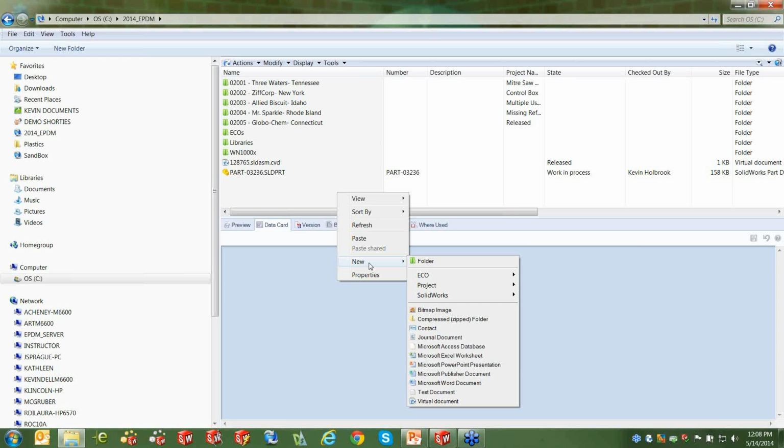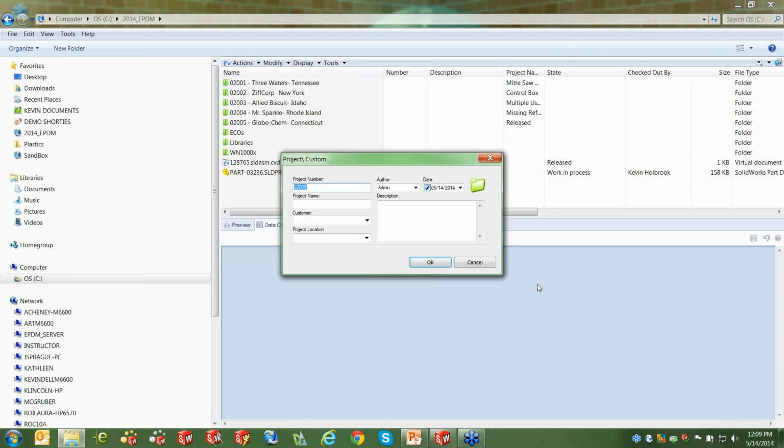But what Enterprise PDM templates allows me to do is create my own structure on the right-click menu where I can create and automate projects and document creation. In this case, since we're talking specifically about project structures, I'll go ahead and initiate my project template where I want a custom project. Now, what you're seeing pop up is something we call a template input form. It's a way of asking the person who's initiated the project template some information.